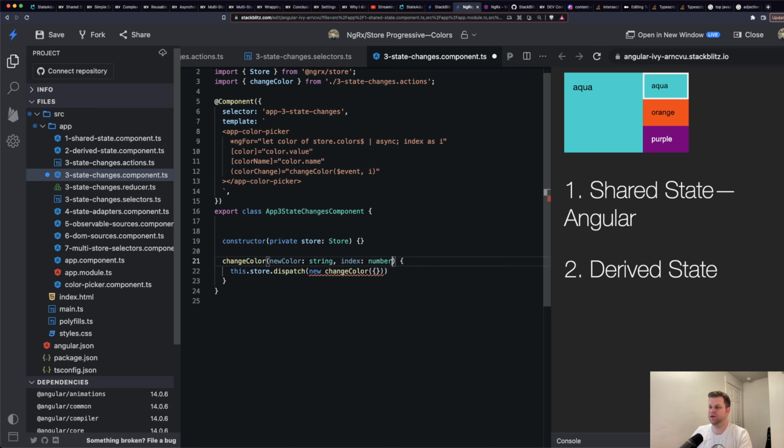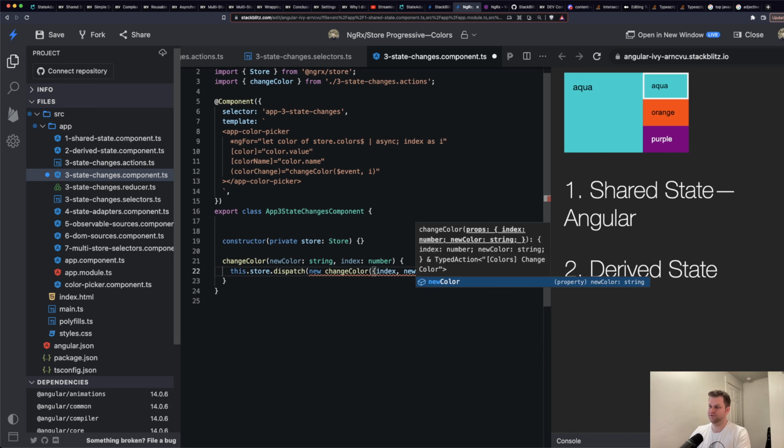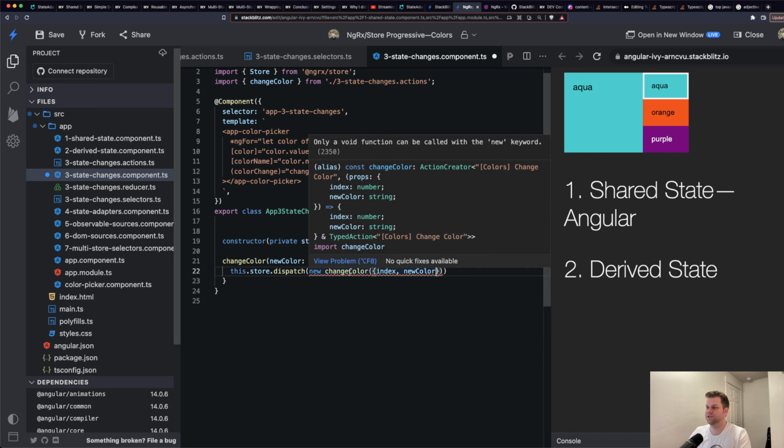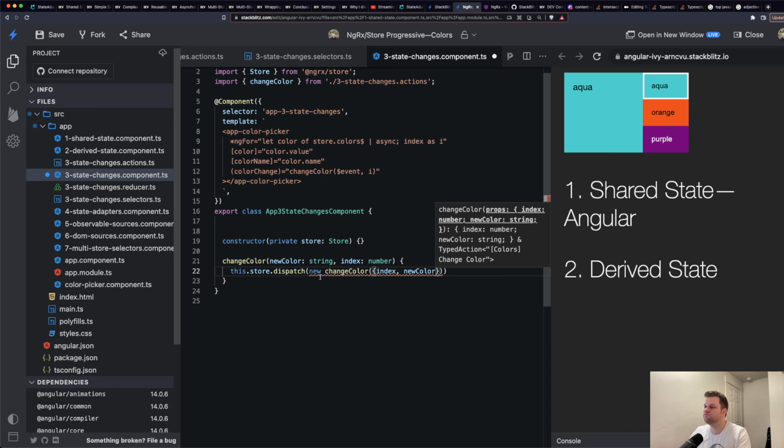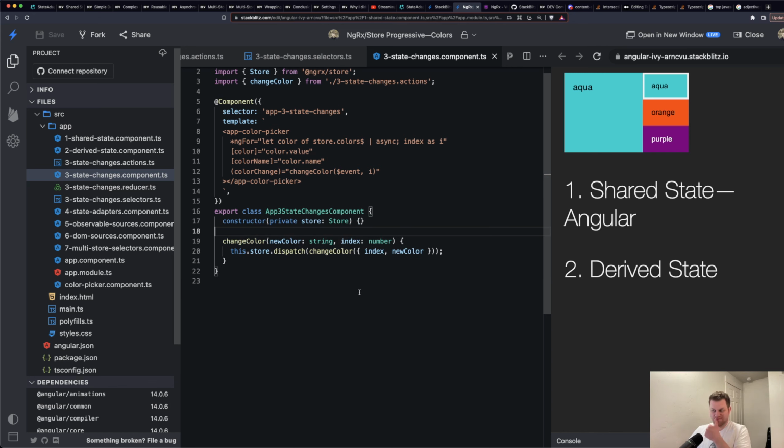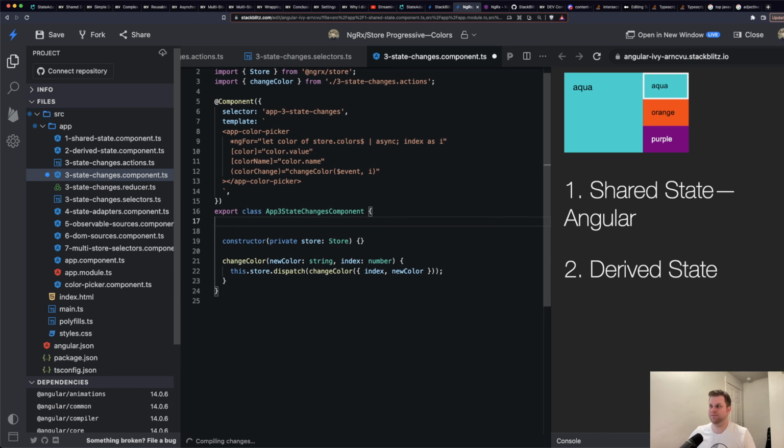So, you can't drag things in StackBlitz. No, I had it right. Okay, index, new color. What's the deal? Okay, so you actually do need that. Yay, good. I'm glad it's an action creator. Good old Redux patterns. I love them. Some of them. Okay. All right.